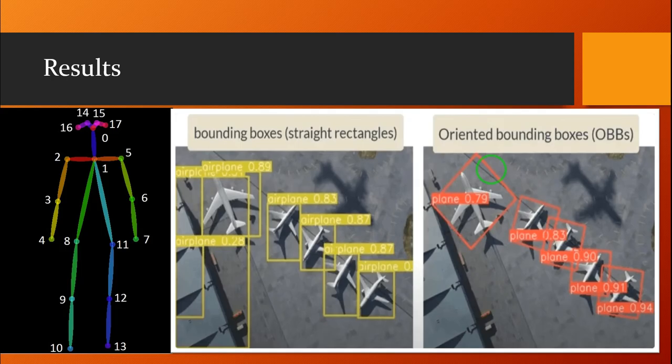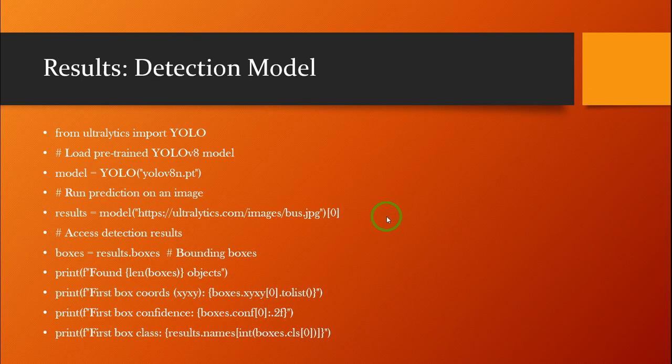Therefore the result object acts as a central hub, providing access to these different types of outputs with easy-to-understand properties. So we can easily understand these things. This is one function written here. The main use case for the result object is to access the specific details of what the model predicted. For example, the results can be obtained by using this function. First you have to call the model, or classify the model, as a YOLO function. And let's see how to do this with a common example.